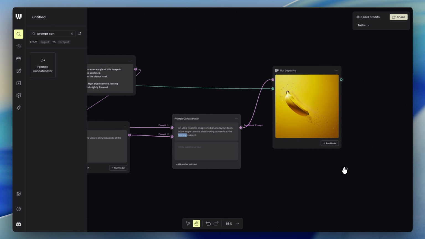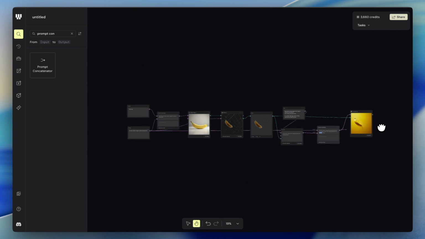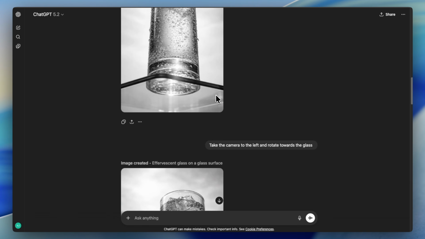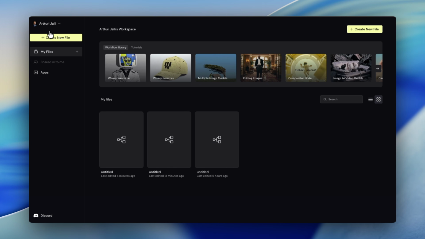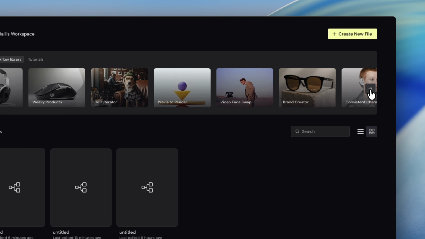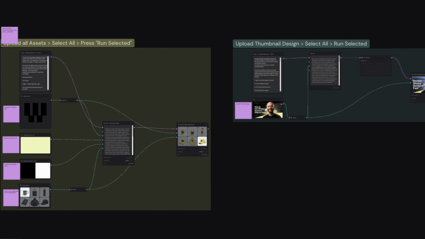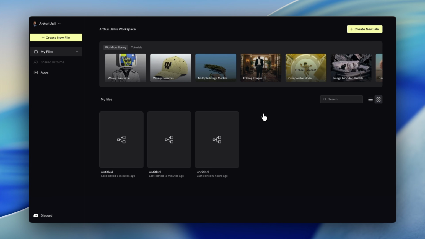So just as an example, if you had an advertising campaign where you want to place your objects over here, you could easily do a system like this and you could do that very easily right now. And you can only imagine what kind of a hassle that would be if you had to use ChatGPT for that, for example. And you'll find more examples directly here on Weavy AI. So you'll just go to the dashboard and you see all these different node structure examples. And better yet, because you can share these node structures freely, you will actually find a lot of these online. For example, today I just saw an incredible AI UGC ad generator node structure built in Weavy AI that produced absolutely amazing results at scale.